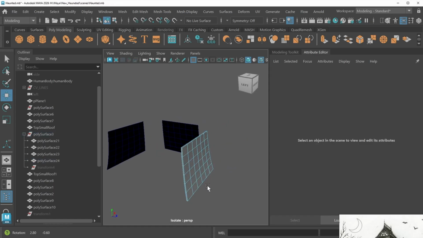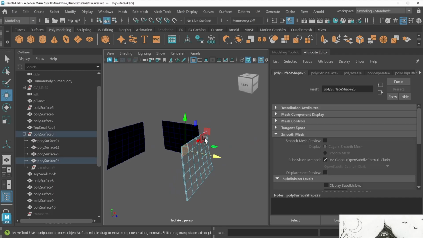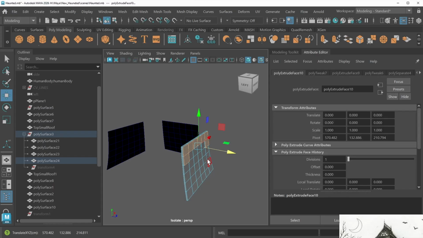Stick out. Maybe. Yeah, no, that could work.